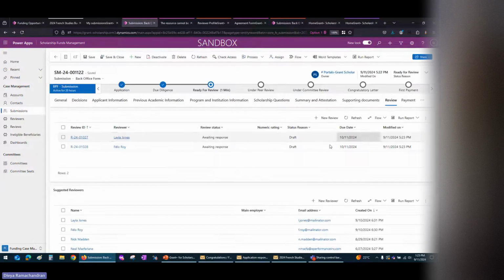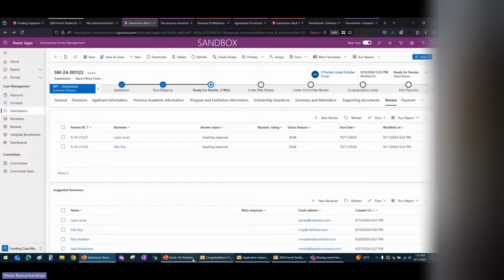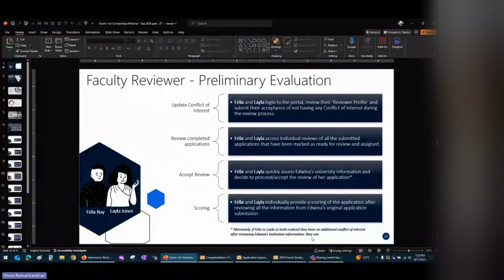So each reviewer has to log in and review the application. So the next step would be for the reviewers to come in and review the application. That's where the faculty reviewers, Felix and Leila, come in, and they do a preliminary evaluation. So in this case, Felix and Leila log into the portal.